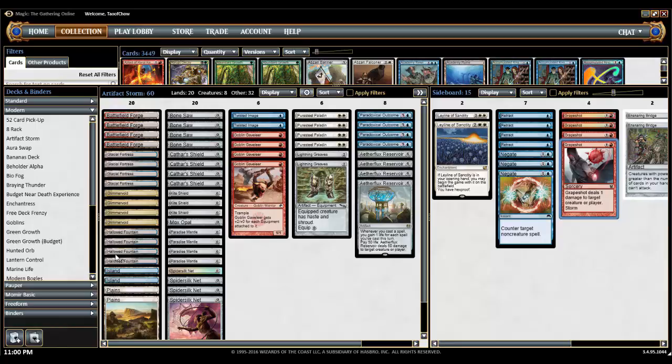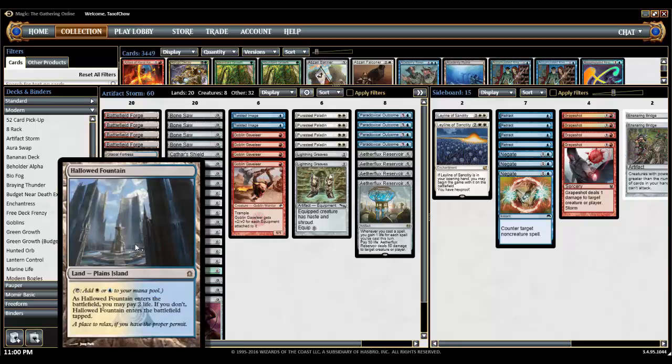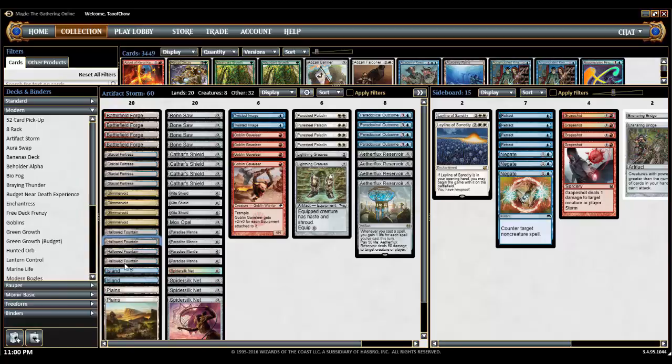And then Hallowed Fountain can be replaced with just straight up islands or plains. I wouldn't recommend replacing with a Seachrome Coast necessarily, because one thing is that we really want a Glacial Fortress to come in untapped, and if you replace Hallowed Fountain, then you're taking out plains and islands, and so you should maybe replace it with plains and islands as well, but your decision.